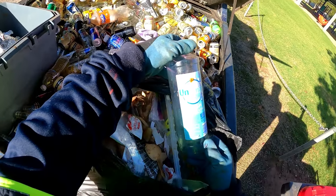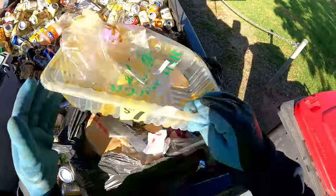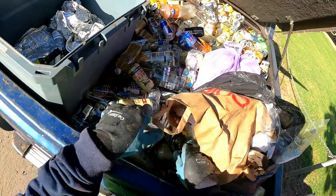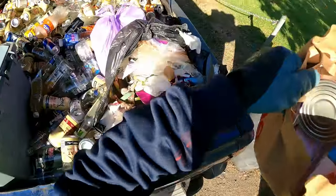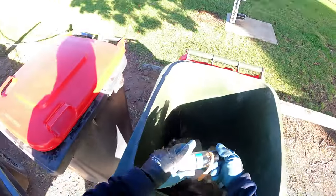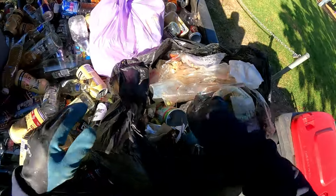Is that 10 cent? Oh, I can't see because of that sun. No, it's not. The wash liquid anyway. What am I looking at wash liquid for 10 cents? Here we go. Little wine bottle. Another little wine bottle. A lot of greenery. There, get that into there. I think that'll be it. Oh, there's a bit of alfoil over there.